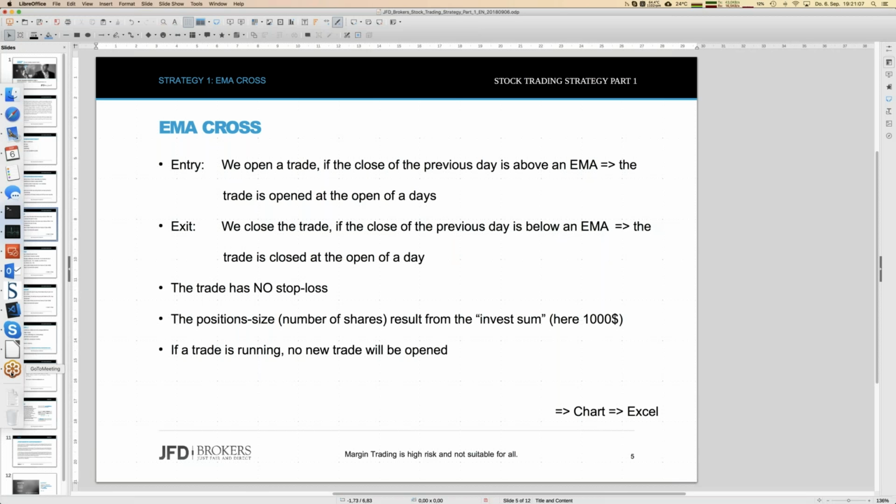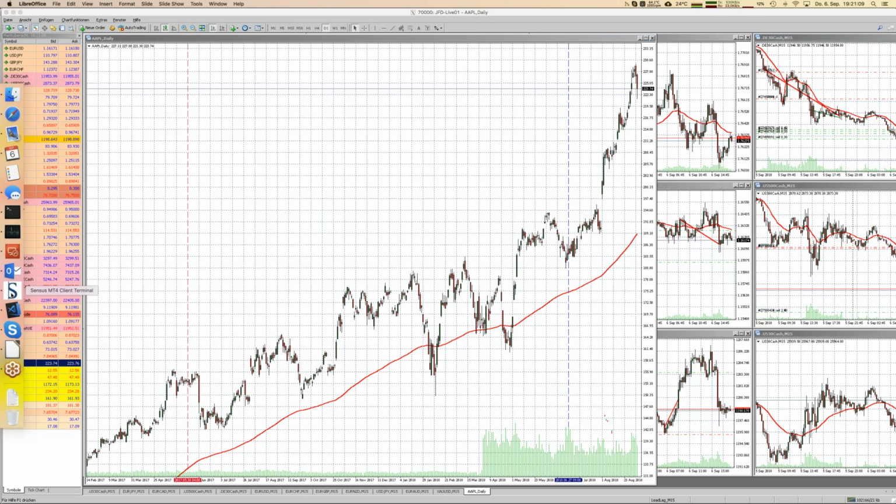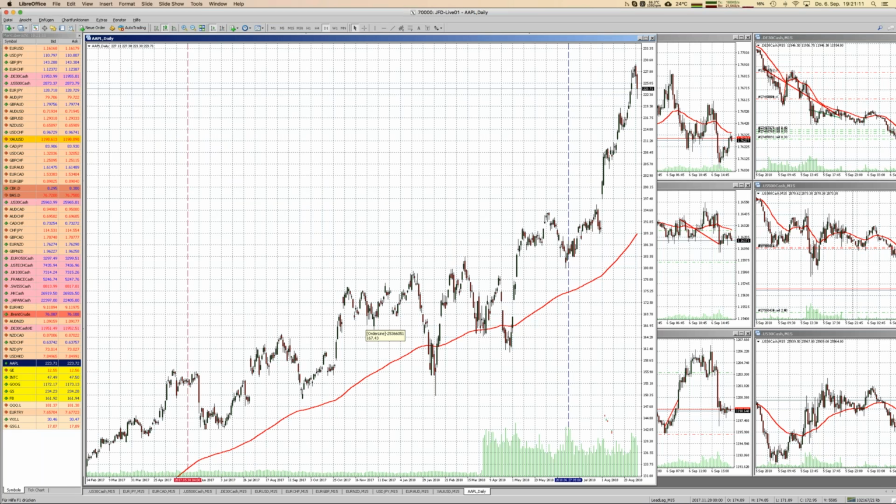Looking at a chart, it would look like the following. So what you have here, in a few seconds, and I know I sometimes delay myself here a little bit, but now a picture is out there. What we have here is Apple for a little bit more than a year, nearly 1.5 years. So you see good growth of that company. And there is already an EMA within the chart. That is an EMA, in this case, 160.